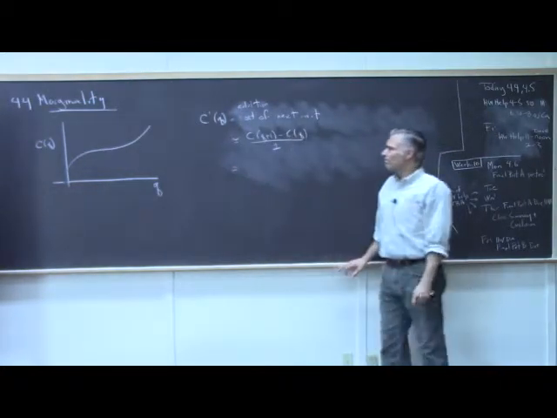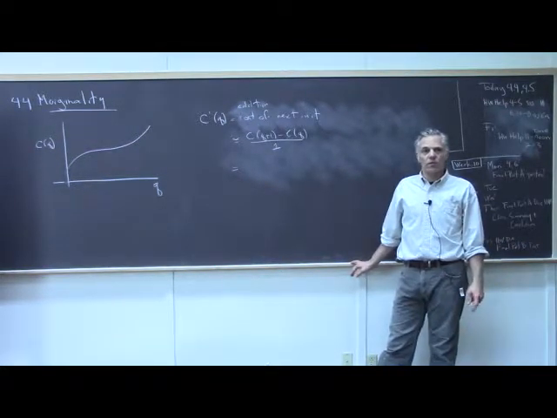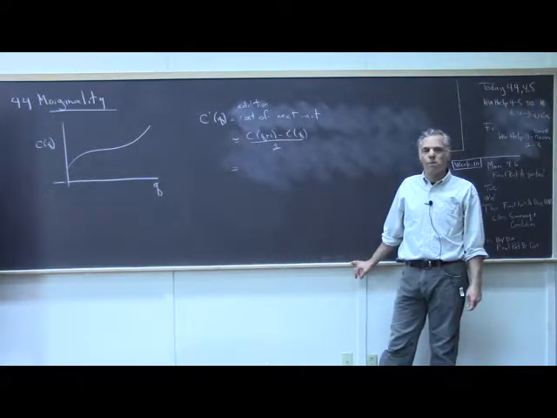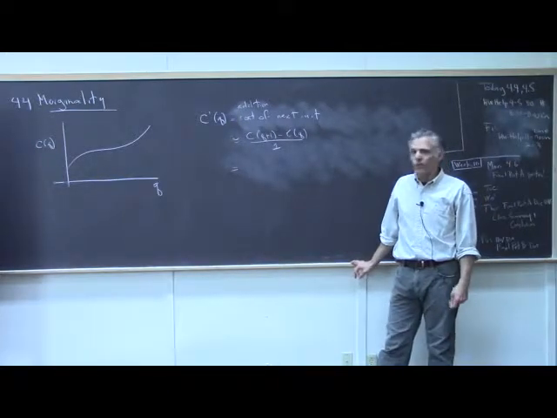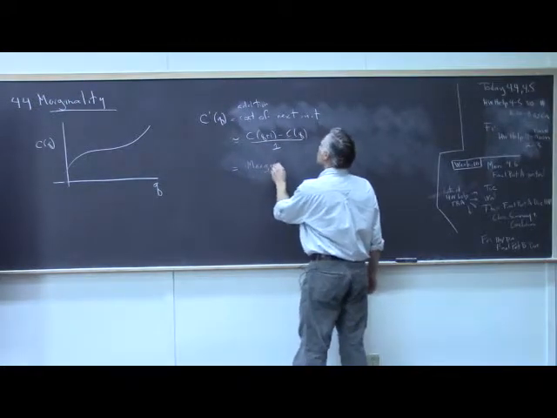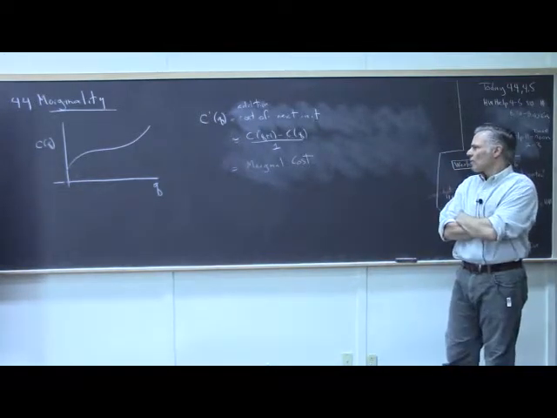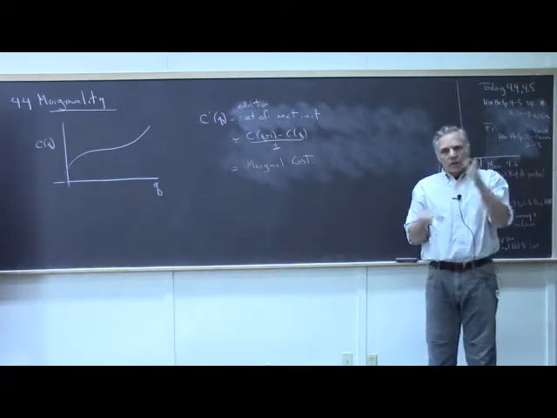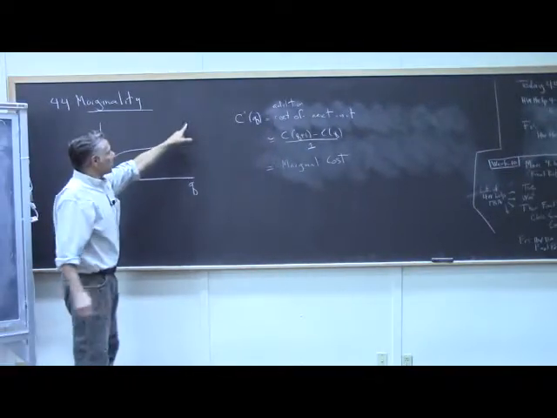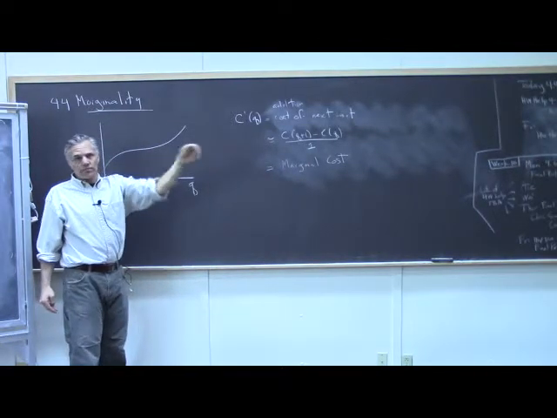OK, so economists have a special name for this, which some people must have encountered. Maybe we used it in this class before. Marginal cost, yes, this is the marginal cost. And so I picture this like the margin is on the edge of your paper. If you're here and you want to go one more, you're thinking, what's the cost to make one more? So you're kind of at the margin or at the edge.